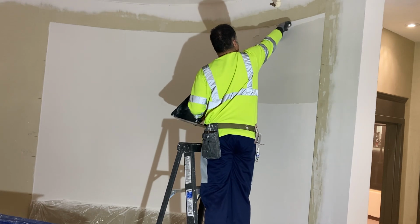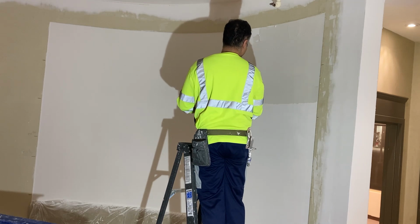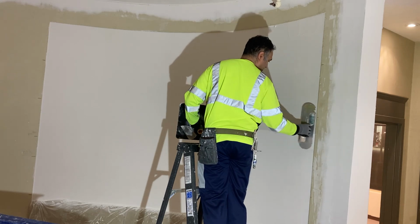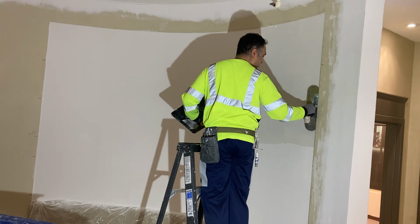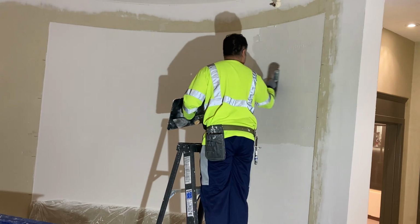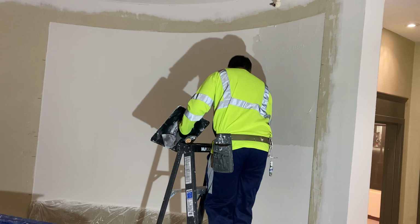And anywhere here, I'm just gonna apply mud with the putty knife there. Like that. And I like to just have it like about an eighth thick. And then there, we'll wipe it with the skimming blade. Okay, so I think that's okay. There. All right.